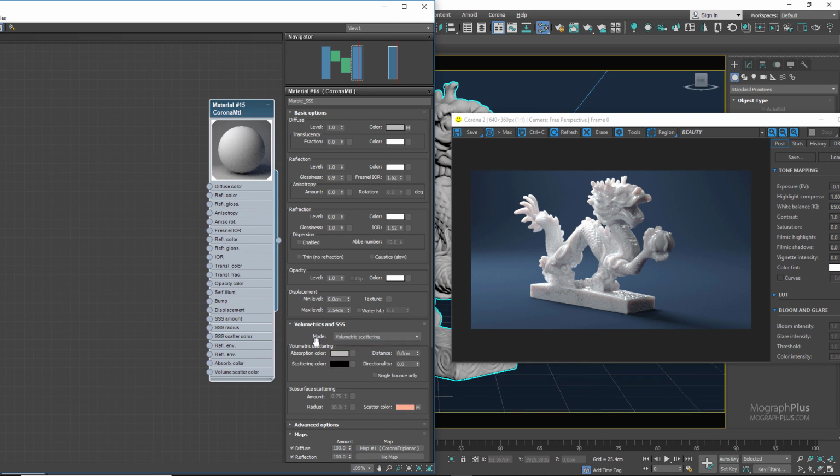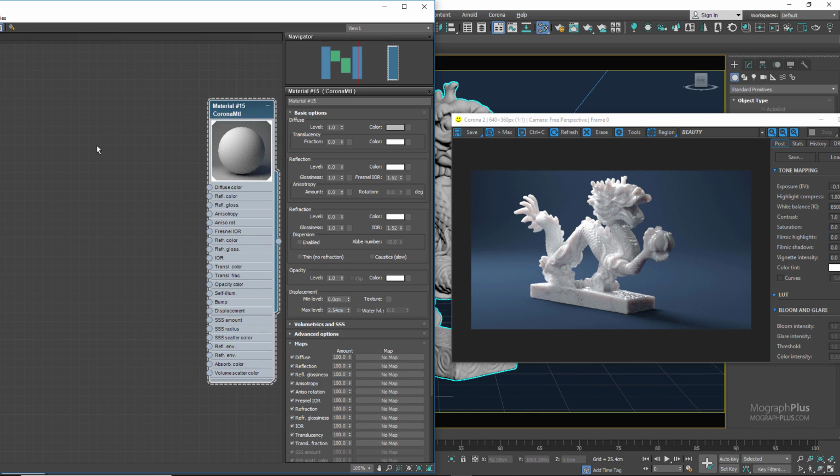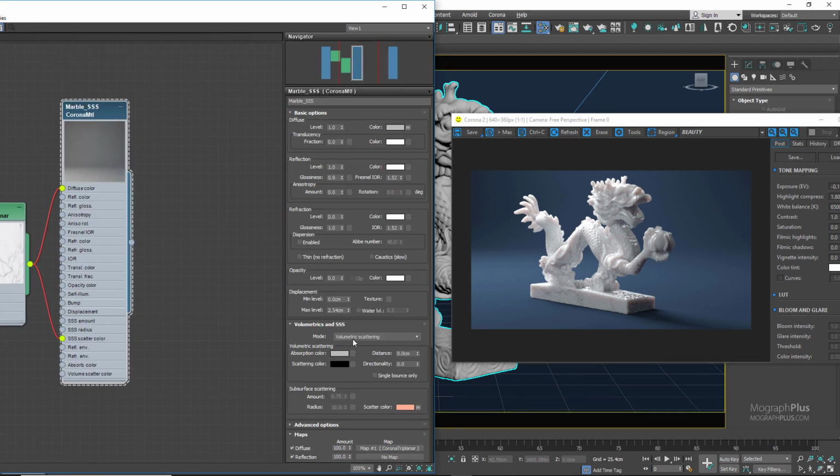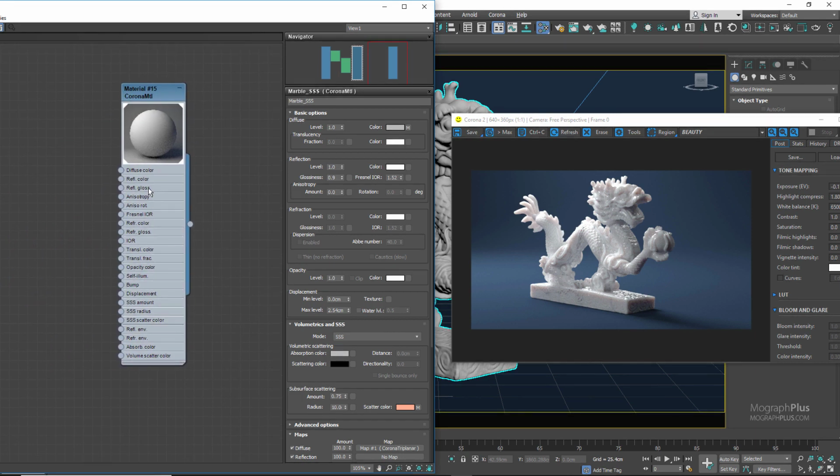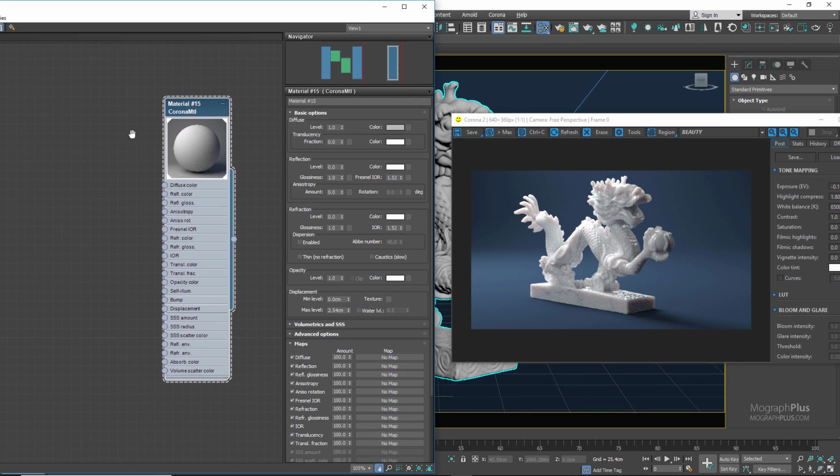Actually, instead of assigning a Corona volume material as your global volume material, you can zero out the opacity of a normal Corona material and assign it as the global volume material and start adjusting the parameters in the volumetric scattering section.